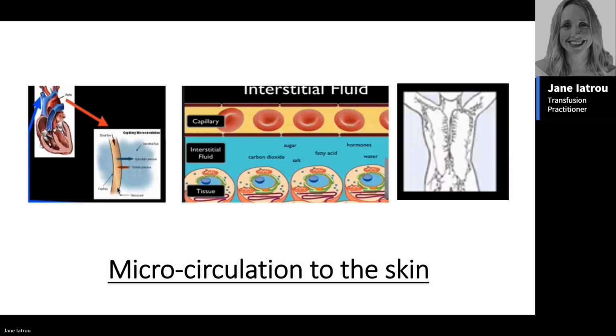In practice, we will increase the Hartmann's and try our hardest to increase the volume in the capillaries again through using the Hartmann's. But sometimes if the burn's that extensive, it's resistant to the Hartmann's, and all that's happening is the Hartmann's starts to build up and build up and build up in the interstitial fluid, and it can increase the chances of compartmental syndrome again.